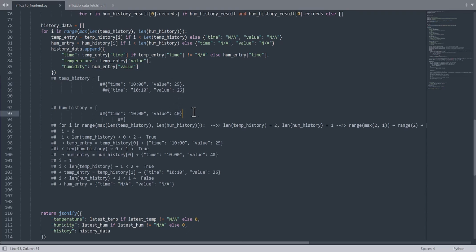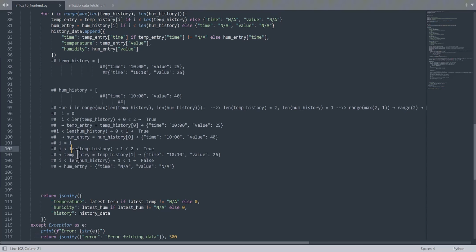This is the first iteration. The second iteration will come to i or index 1, and when you come to the temperature history, 1 is definitely less than 2 because I have 2 values here, so it comes true, and the temperature history at 1, which is this one, because this one was 0 and this one is 1, the value will come as 26.